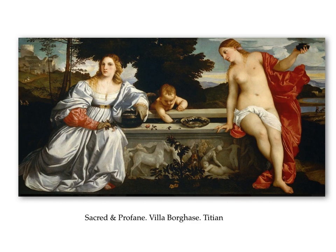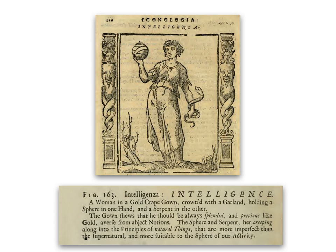Urania had one more trick up her sleeve. She was also Aphrodite Urania, who represented sacred love, as opposed to Aphrodite Pandemos — literally 'for the people' — who represented profane love, adding another dimension of Elizabeth as the goddess of love, to add to that of defender of the Protestant Church and the bringer of wisdom and peace. In summary, the Queen is the symbol of Intelligenza, dressed in gold, displaying knowledge and power over the universe represented by the armillary sphere, and the natural world of plants represented by the jacket, right down to animals that crawl as represented by the snake. The Queen as Urania, muse of astronomy, emphasises her knowledge of mathematics, astrology, and alchemy, as well as symbolising sacred love.